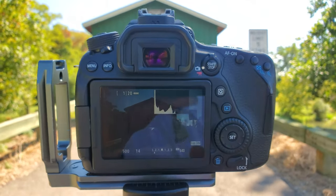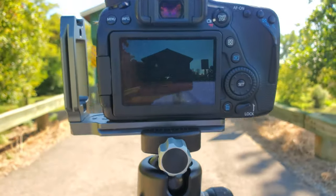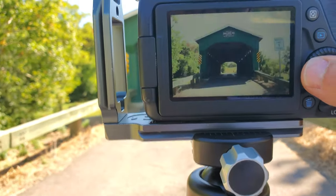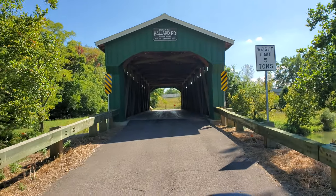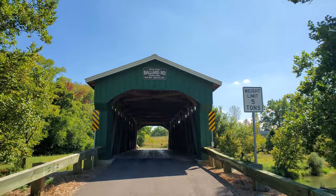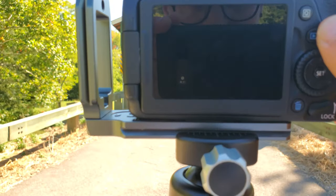So here we go. As you can see, it's very, very dark, but it does show the sliver of the blue sky. As you can see, no blinks, which is what we're after. So it seems like two is the magic number with making these shots today. I'll just expose once for the bridge, the interior bridge, and another for the sky. And so far, it's been working pretty well overall. Can't wait to see how these all look.